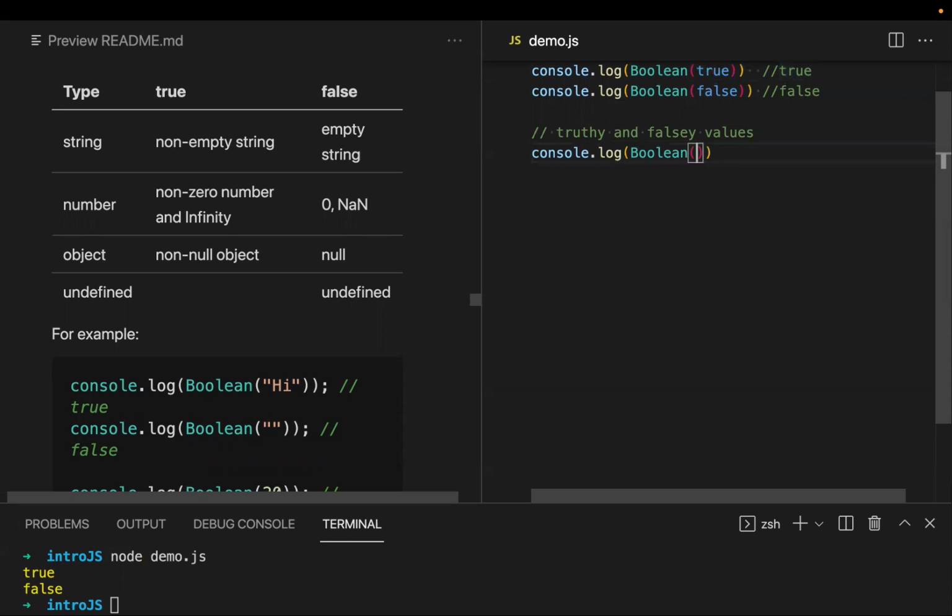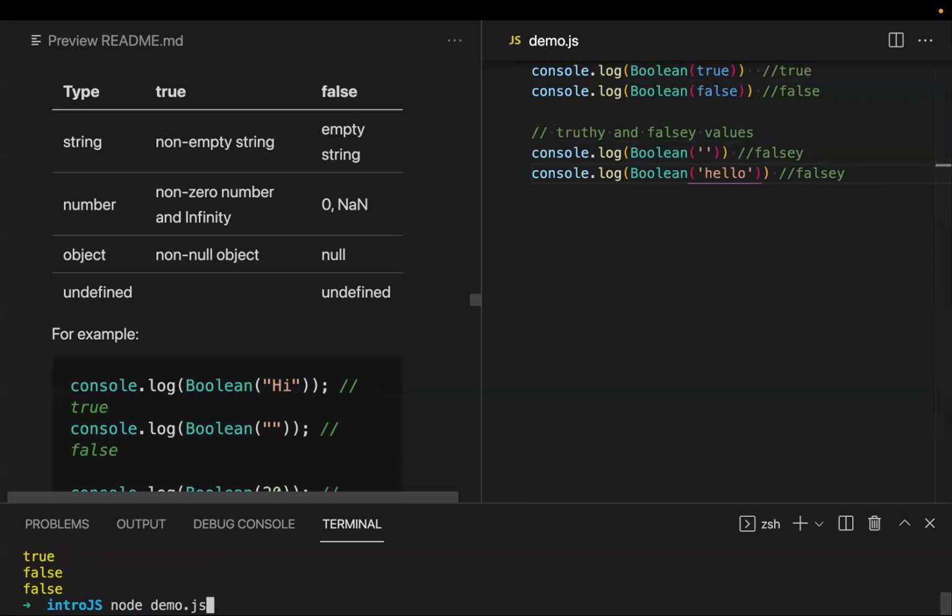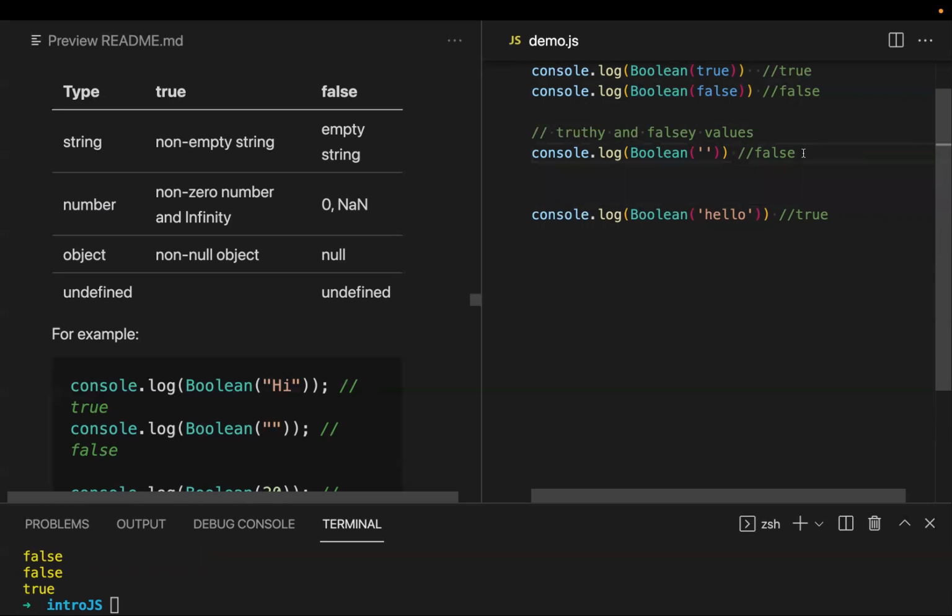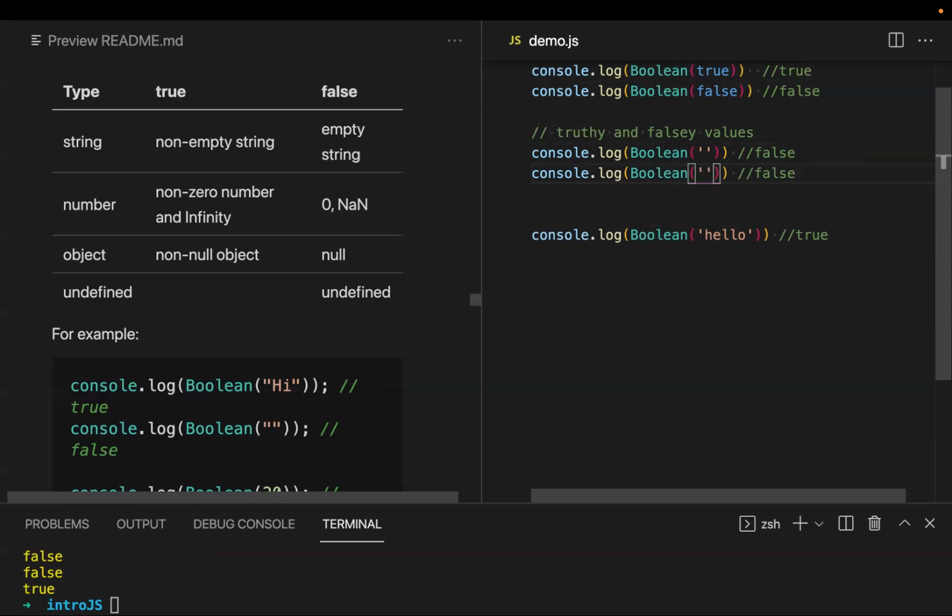So let's say I have an empty string. An empty string has a falsy value. But if I type something in here, a string with a value, this has a truthy value. So I'll say true, false, because that's what it's logging. So we have this concept that things can be truthy and falsy. I think the best way to look at this is to see all the values that are falsy, and then you can assume everything else is truthy.